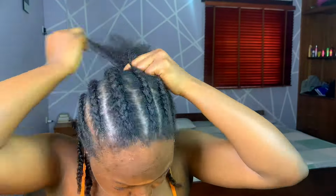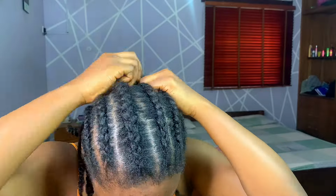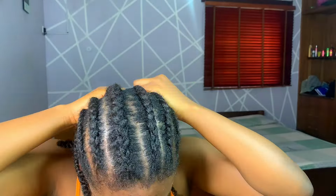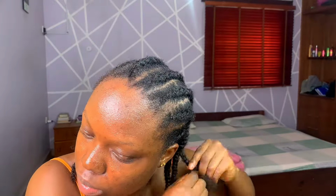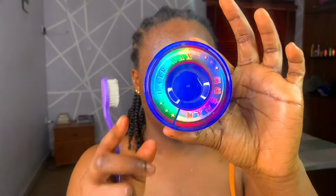But yeah, I know the parts are not that straight because obviously I did it by myself. I split my hair by myself and I wasn't really seeing the back of my hair. But for the first time trying my hair, I enjoyed this process, and I would definitely recommend every natural hair girlie to try braiding their hair themselves. No one can understand your hair better than you can. And yes, it will suck at first, but when you continue doing it, you get better at it.